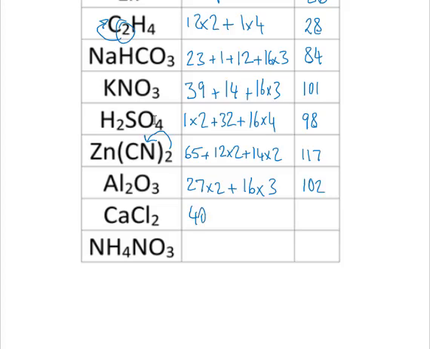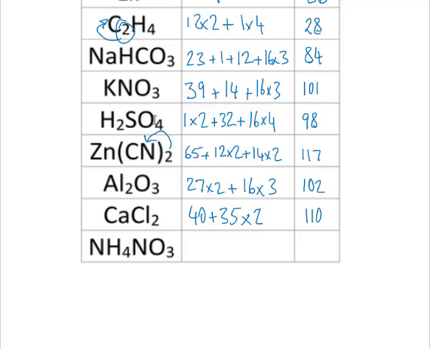Now we've got calcium chloride. Calcium is 40, and we've got chlorine, which is 35.5, or actually in the periodic table I'm looking at now, it's just 35. So we'll go with that, and we've got 2 atoms of that. So by 2 equals 110. Depending on the periodic table you're working with, you might have slightly different figures. They might be more accurate, might have decimal places included, but in the periodic table I'm working from, there are very few decimal places, so I'm just using rounded numbers for this exercise.